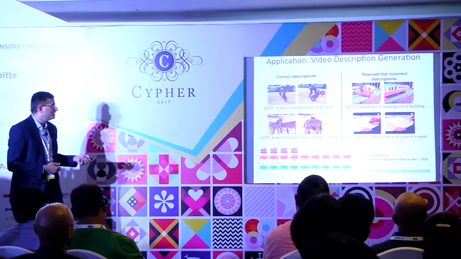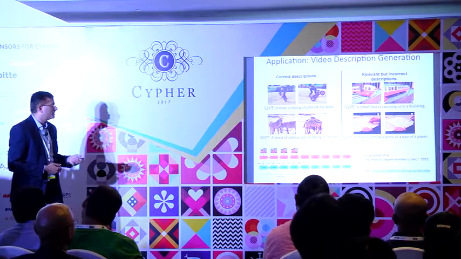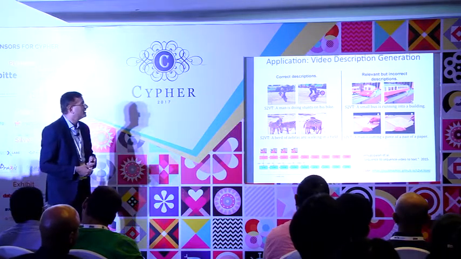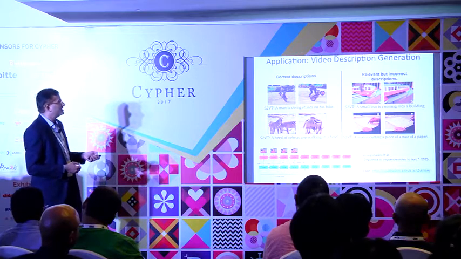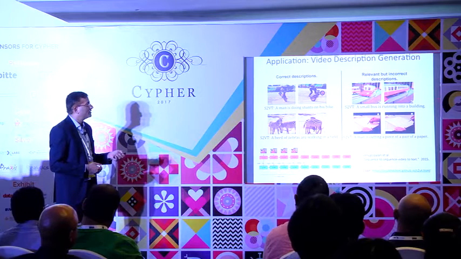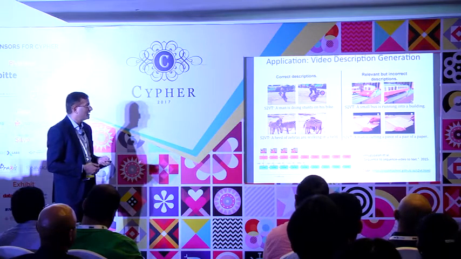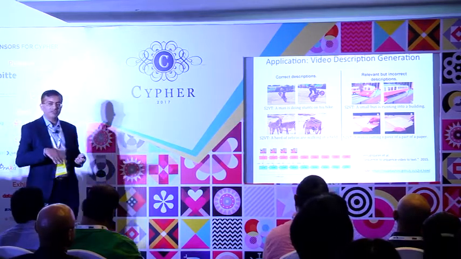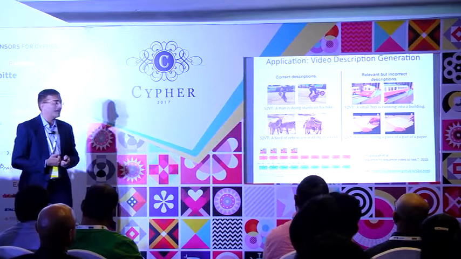And again in this case you see a video image of zebras, walking in the field, right? So these are the correct descriptions that it generates, but here are the relevant but incorrect descriptions, where in this particular image it emits a small bus running into a building, which is not the case. And again in this case it is emitting something which is relevant to the image, but it is not accurate.